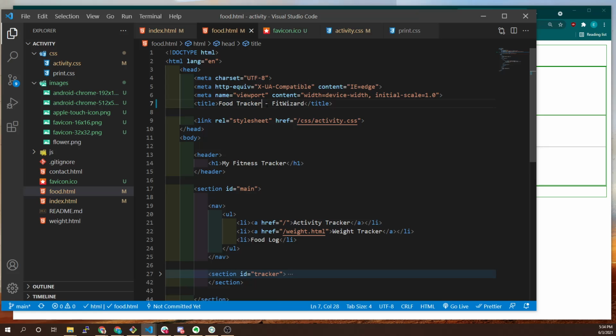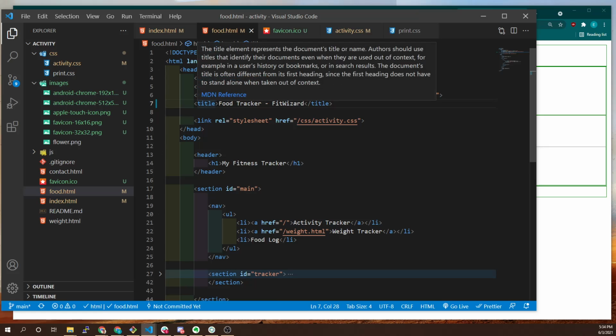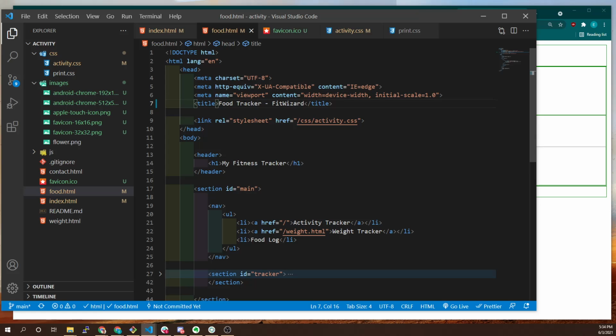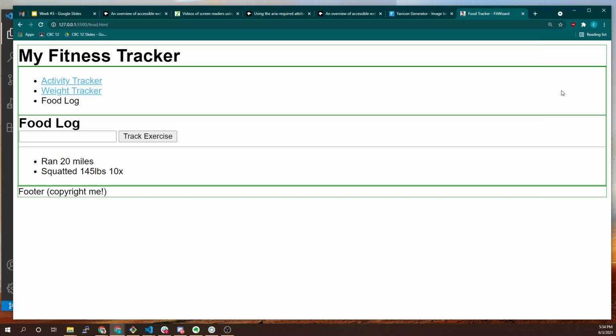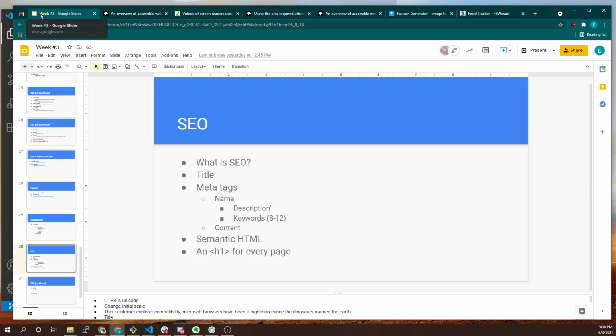How you structure this stylistically is completely up to you. Some companies and organizations will put that the opposite direction. So they'd say the most important thing is that you're on Fit Wizard, and then we're going to tell you food tracker. I generally find it best from a user standpoint to say, oh yeah, that's my food tracker tab right here, because it's going to be in your tab on your browser, right? You can see as we're doing this class, I'll have like 30 or 40 tabs open at some point. That's super common. I'm sure you all do similar things. And so just being able to tell at a glance what page I'm on is really important. So having a good title is key takeaway number one.